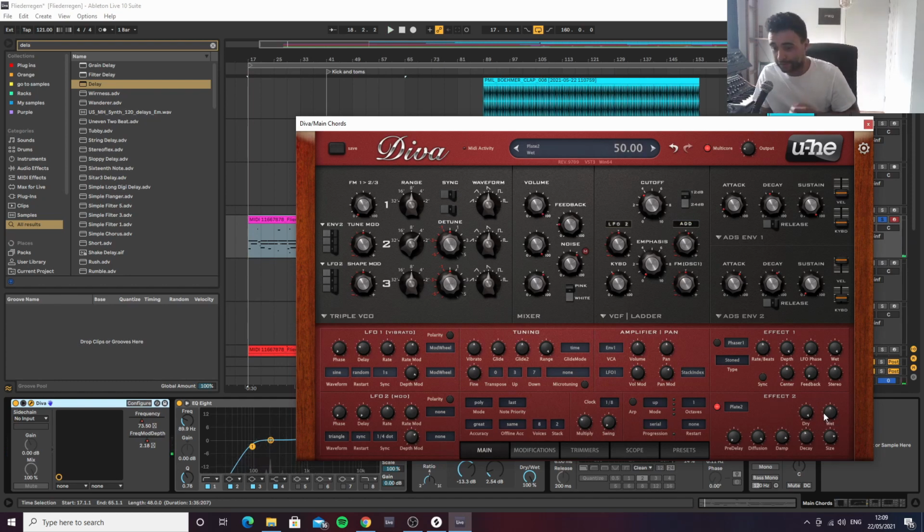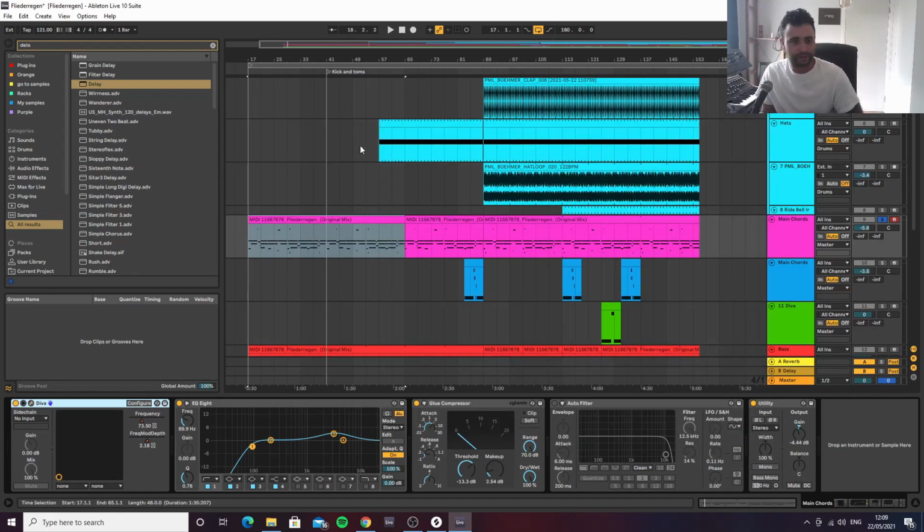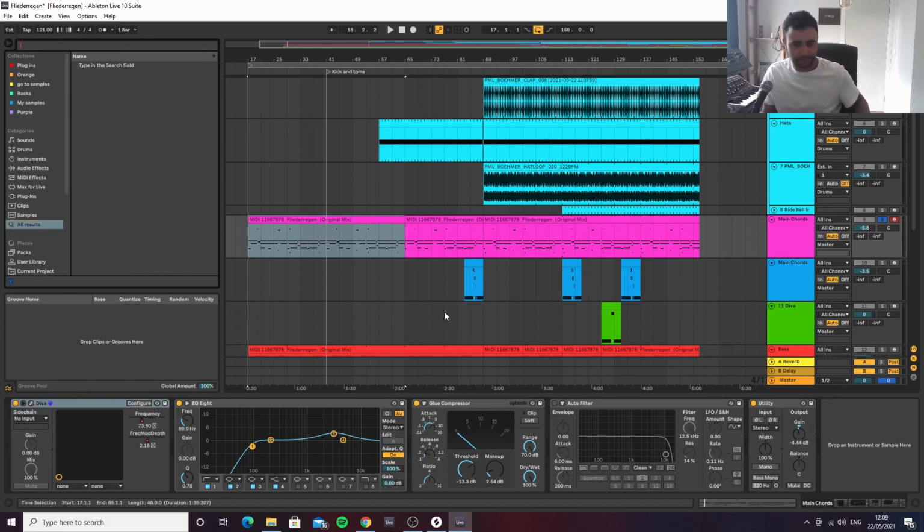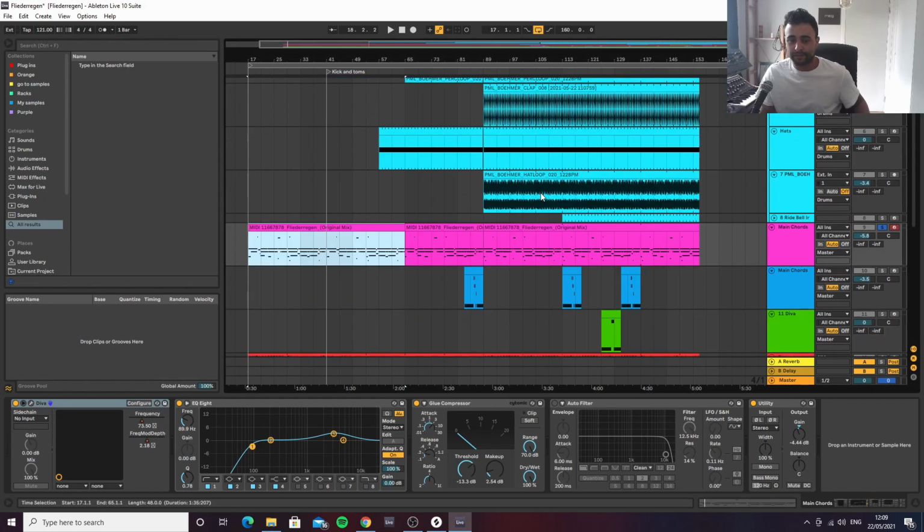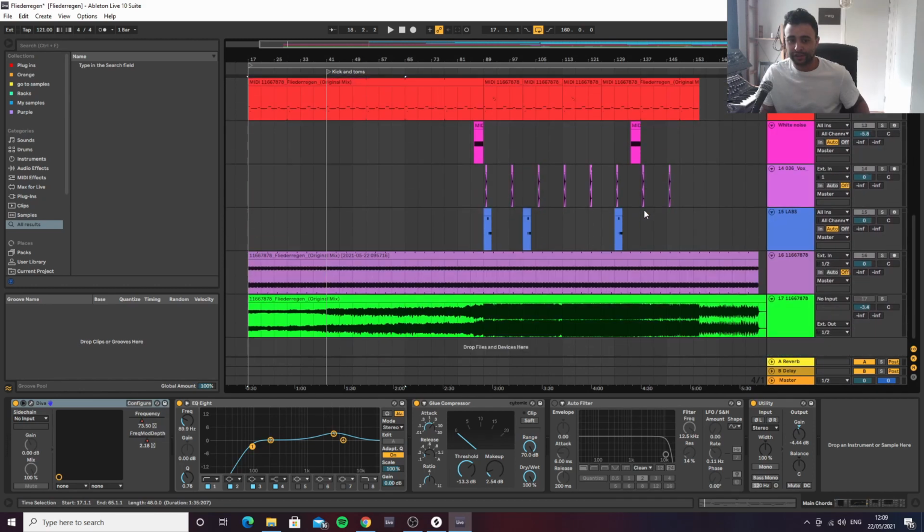Yeah, I put quite a bit of reverb on the actual sound. And I think that's what he's done, but he uses an external reverb, which would be the same thing, just putting it on after. But yeah, so that's the patch. What else is there to show?